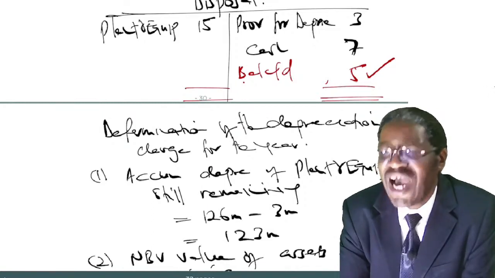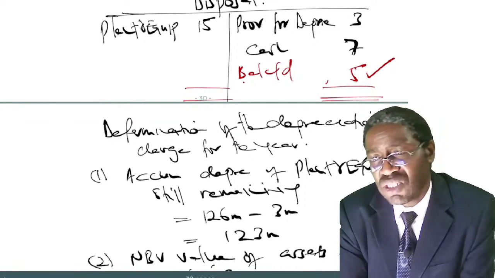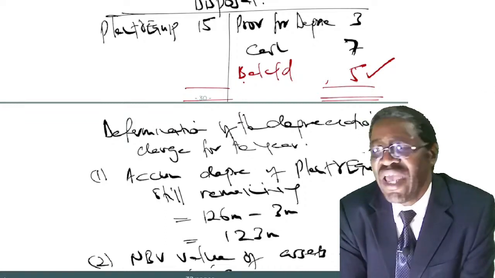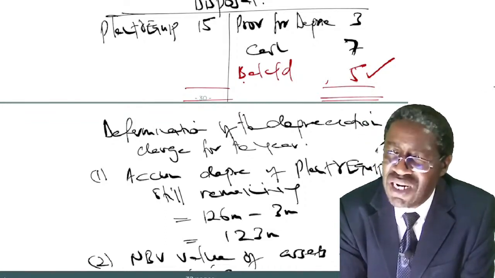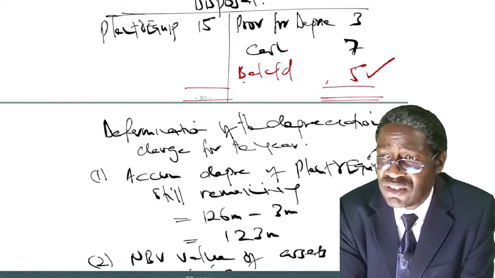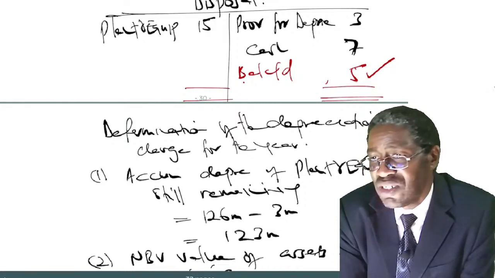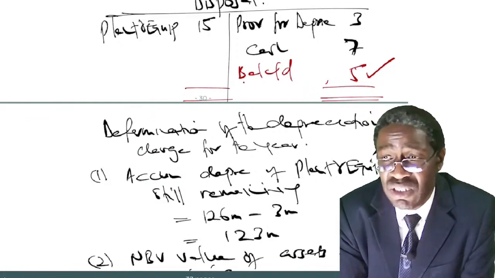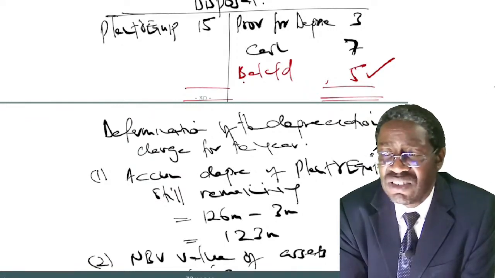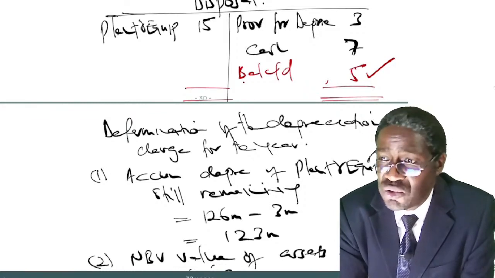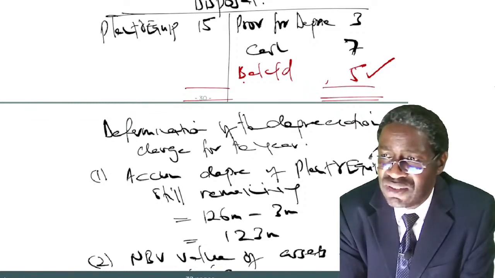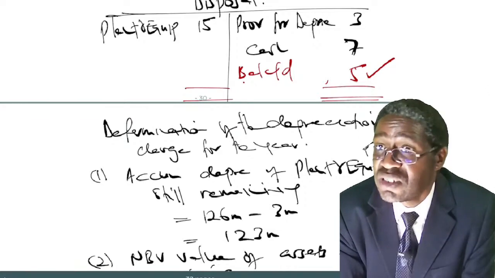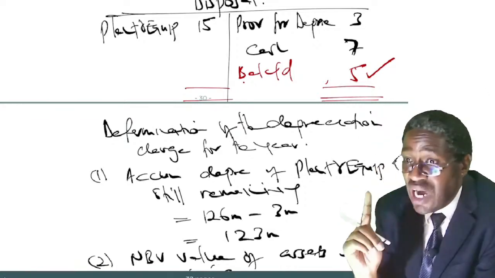Somebody help me now. Assuming we were to balance the account called disposal and carry down that 5 million, would I have said that this account has a debit balance or a credit balance? Somebody to chat. Very fast. If I was to carry down that 5 million, the way I'm assuming, would I have said that the account called disposal has a debit balance or a credit balance? It is obvious, it would have a debit balance.